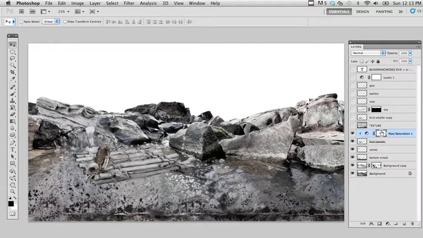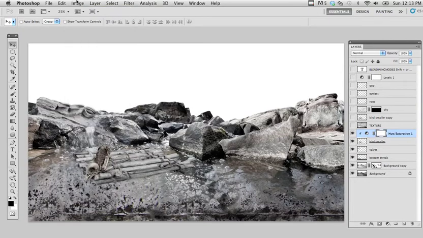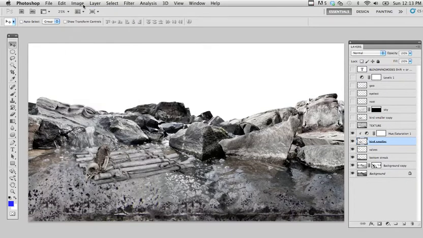Remember, these are non-destructive, so you can add adjustment layers. Like if you find yourself going up here to add an adjustment layer, don't do it up here. Do it right down here, because these are non-destructive. These will add an adjustment layer. The adjustments themselves are up here. These have been in the older versions of Photoshop, and you can still use them for small things, but if it's possible, which it is most of the time, it's much better to use an adjustment layer.